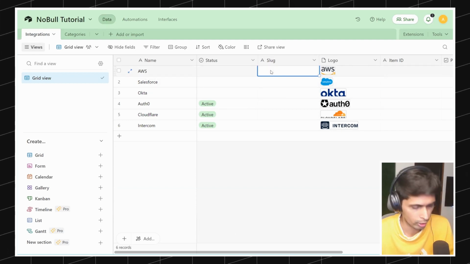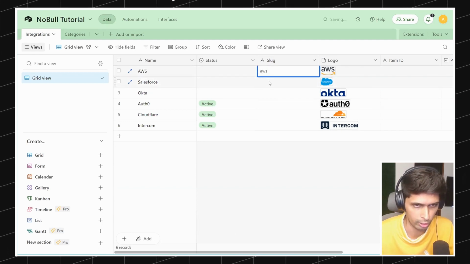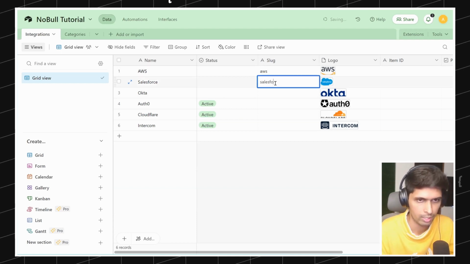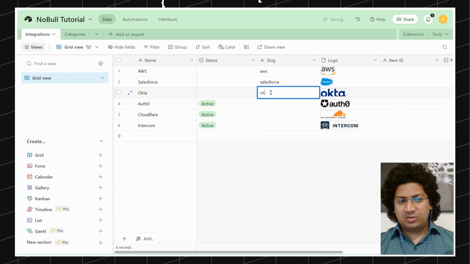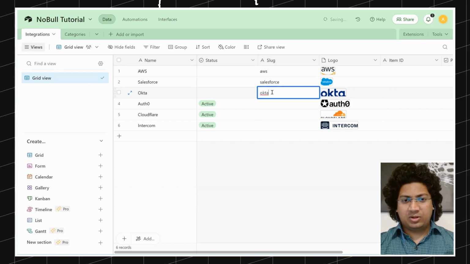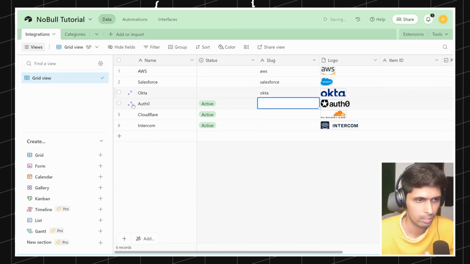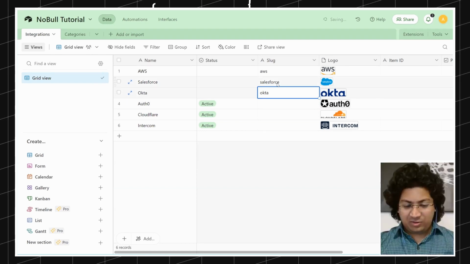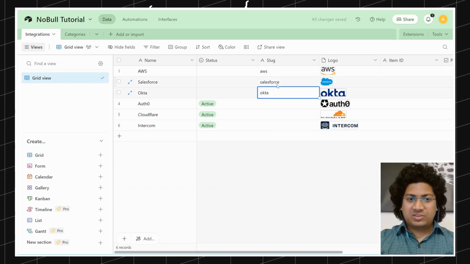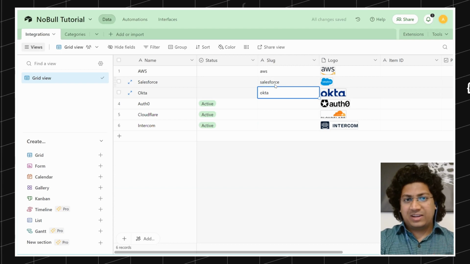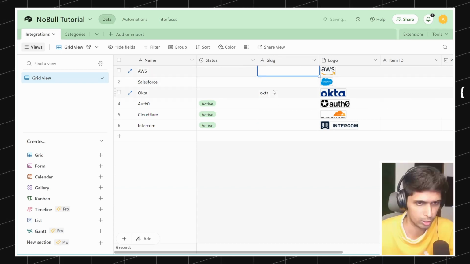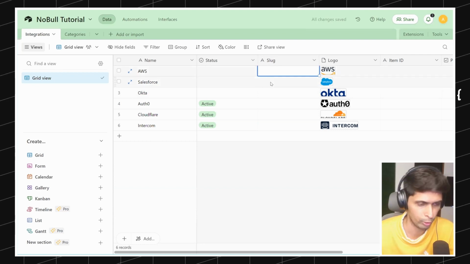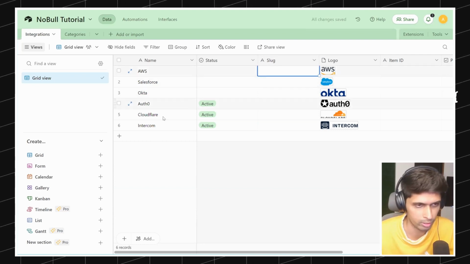I'm also going to go ahead and write in the slug for all of them. And Aditya, you don't necessarily need to type them in. Nobull will auto-generate them. Okay, so that's great. Well, let me rephrase that. Nobull doesn't generate them. Webflow CMS does. Nobull retrieves that and then inputs it in here. So I'm just going to remove this then, so that when you type it yourself, you could make mistakes.